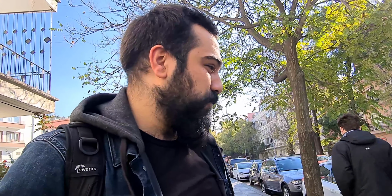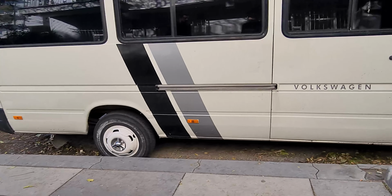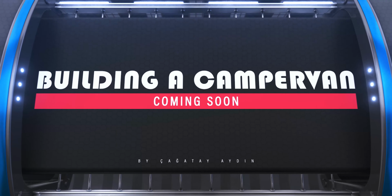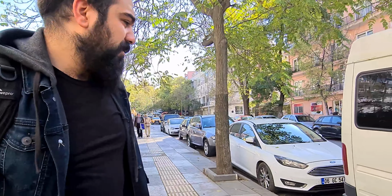Actually, this van is basically a transporter, in a bigger sense. It's Volkswagen. This is a normal van actually, but at the end, let me show you an introduction. This is some kind of flash forwarding video because I will show you how I will build a camper van with this one. Okay, let's figure it out together, yeah, man. Let me show you some parts.